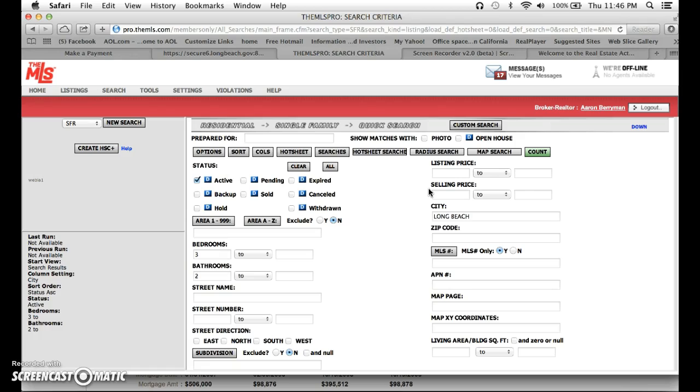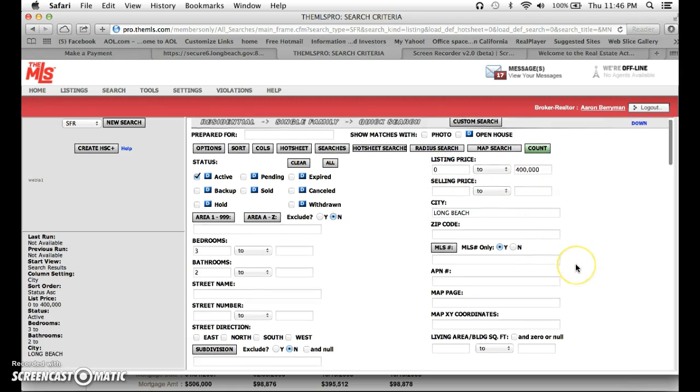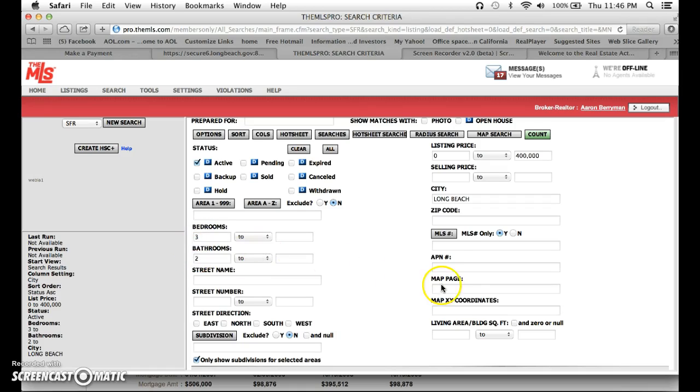and we want them all to be within a price range of $400,000 or below. Now keep in mind, we already had a session on searching the MLS, but if we wanted to find properties at a certain price or below, we would input into this last area. If we wanted to find properties at a certain price or above, we'd enter in the first area. But again, here's 400,000. Let's say it's at least 3 bedrooms, at least 2 baths, and let's say that it has to be at least 1,000 square feet.